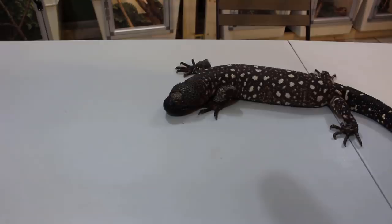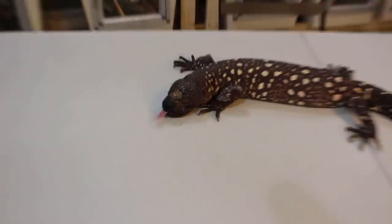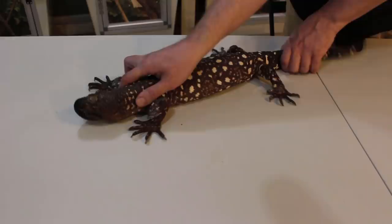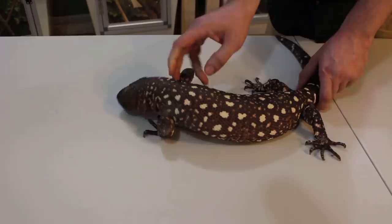Number one, if you look at his eyes, they're on the side of the head. They are not on the top of the head. So therefore if I'm working above him, he's going to have a hard time seeing me. If I get directly behind him, he cannot see me. So as long as I don't touch him when I'm directly behind him, I'm good to go. Just like a crocodilian or caiman — you just come in quick, right there, grab him. You got him. He's so strong — he's not. You're cool, you're my buddy.